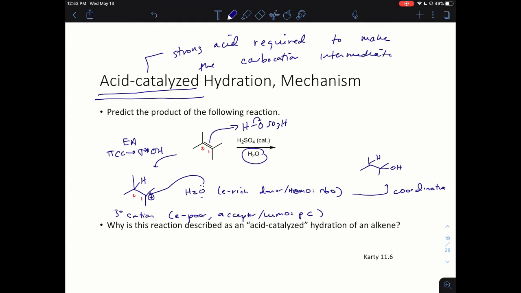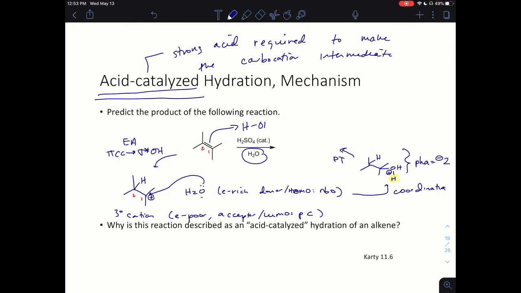Okay. And obviously we are not going to stop here because this has a pKa of -2. So next we need to deprotonate the alcohol. What base should we use to do that? I hope that you did not say the conjugate base of sulfuric acid. Honestly, I should have never even shown sulfuric acid. That was very bad. I know better.